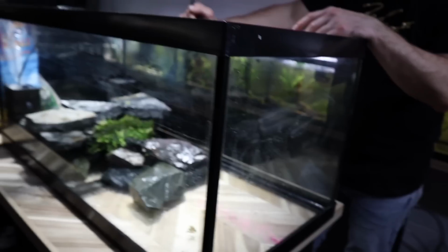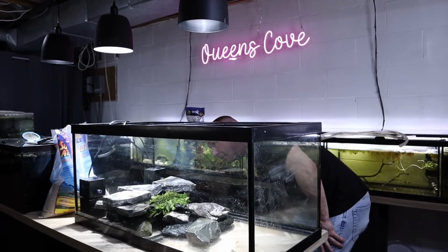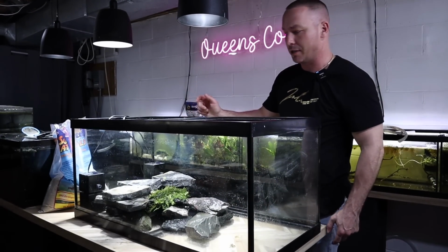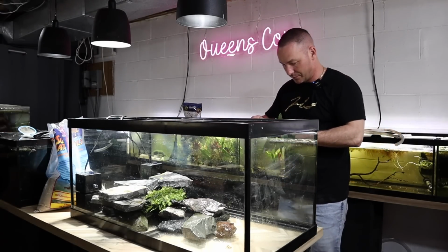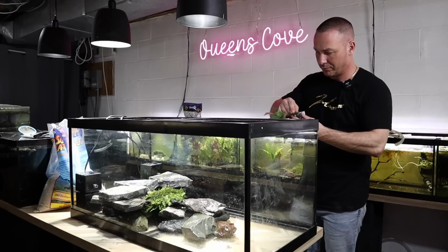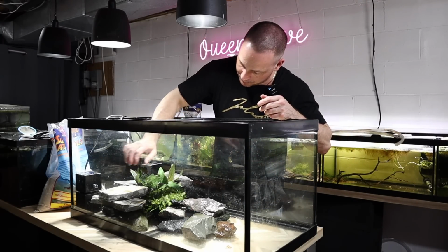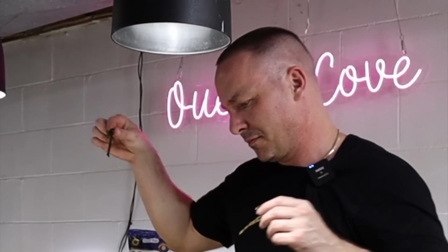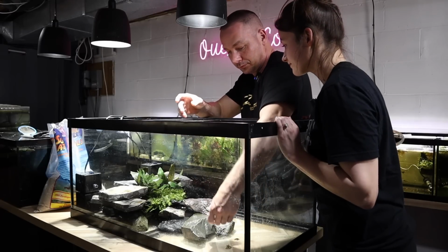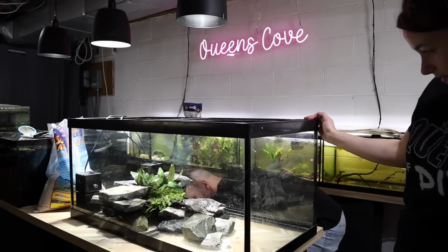Is that okay? Yeah. So the water level is going to be up quite a bit, though. Oh, we could just block everything off with sponge. This is super cool looking. See how they fit together like Lego? Yeah.